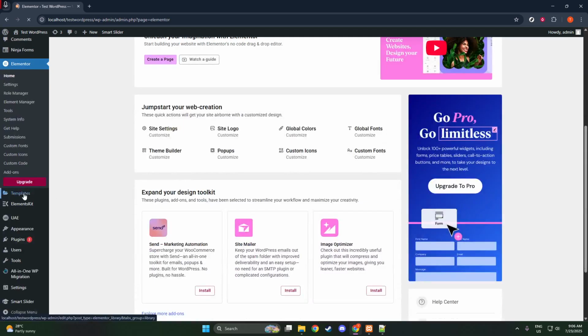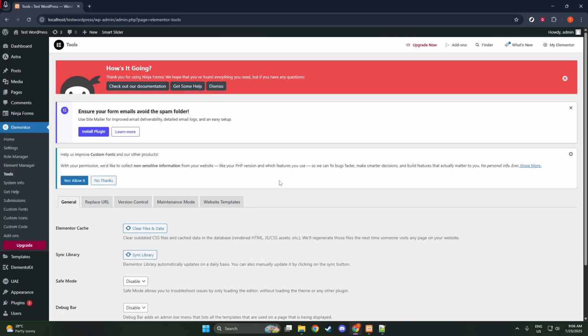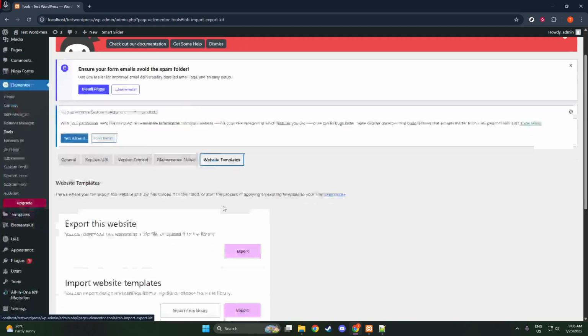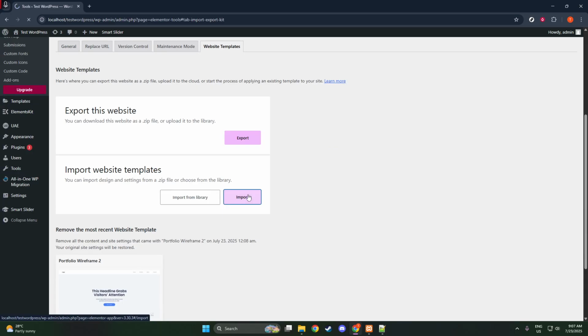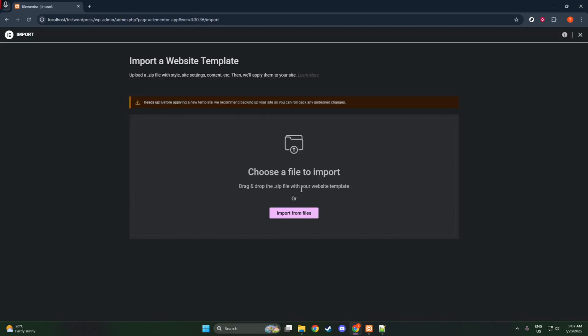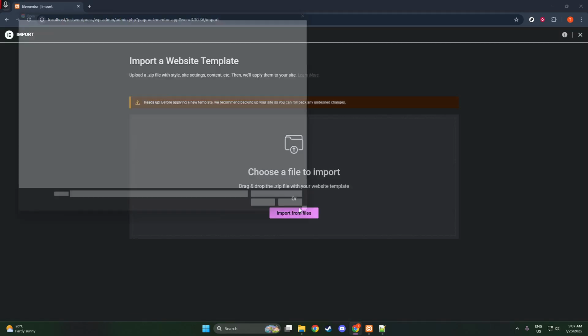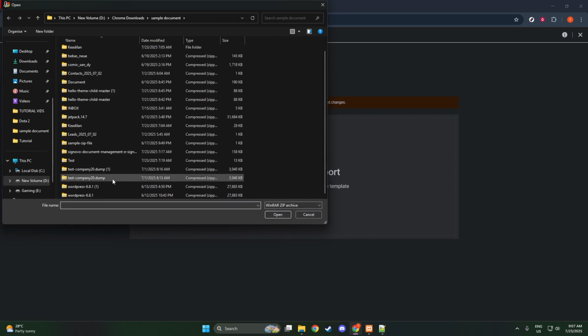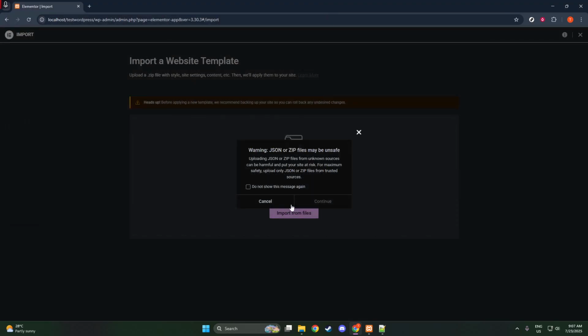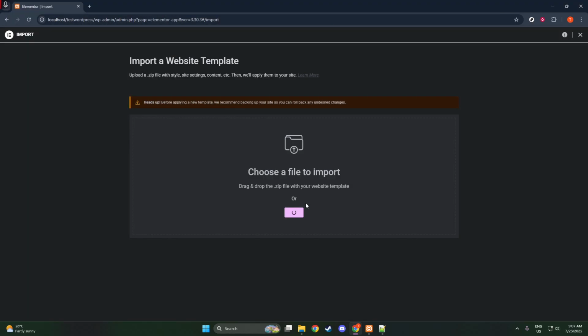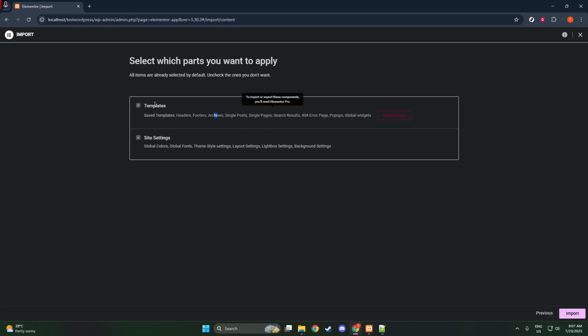Now you'll be given an option to import a zip file. Before you proceed, ensure you have your Elementor Kit zip file ready, as that's the item you will be importing. This file contains all the components you want to bring into your website. Click on Import a zip file and select your Kit zip file from your device. You might want to take a moment to double-check that you've selected the correct file, as this step is crucial for ensuring everything runs smoothly.